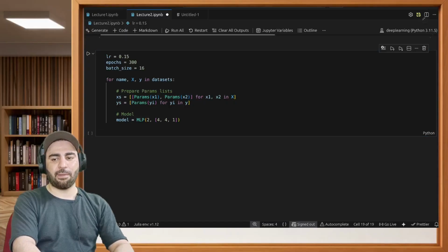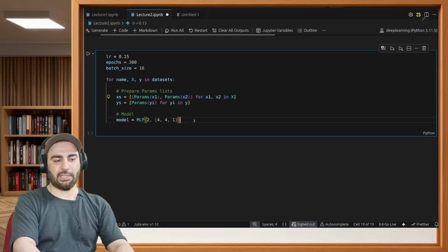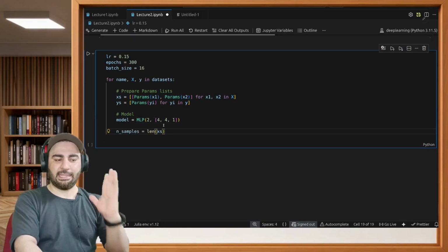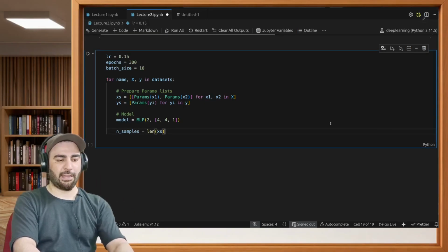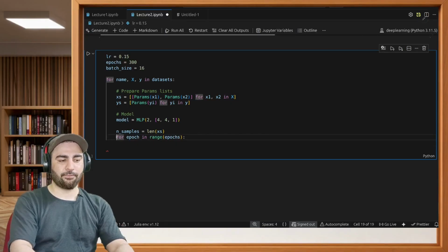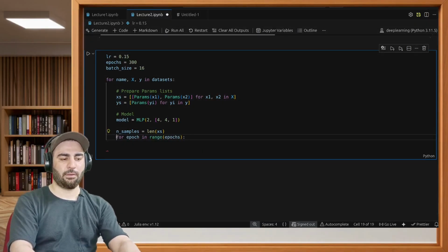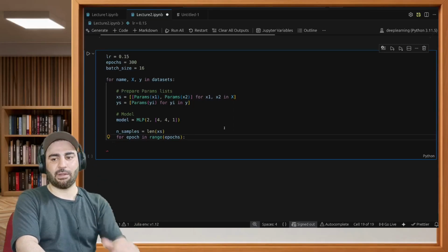So the number of samples I can calculate from the length, because I'll have a lot of examples over here in this case. So I'll take mini batch. This is the total number of samples that we have. So now I'll do it for the number of epochs. If I paste the code over here, you can see I'm saying for epoch in range of epochs. Suppose here we have 300 epochs, but I'll do it for batches now.